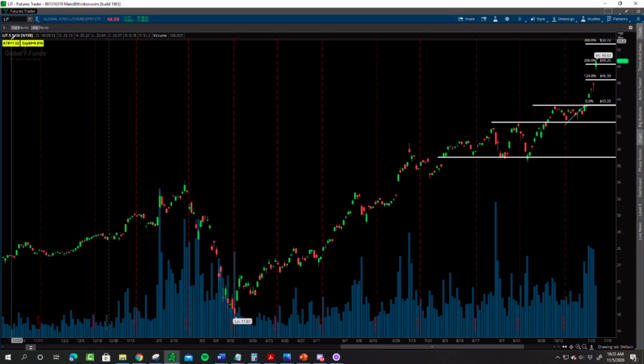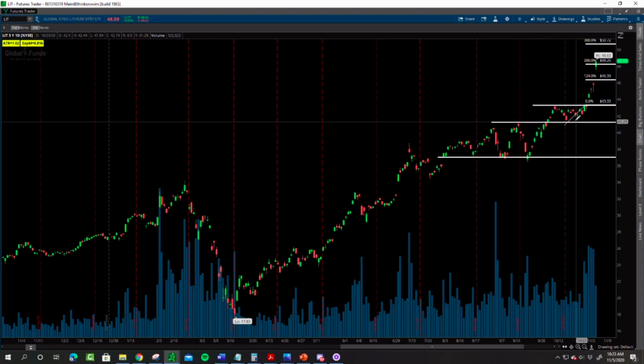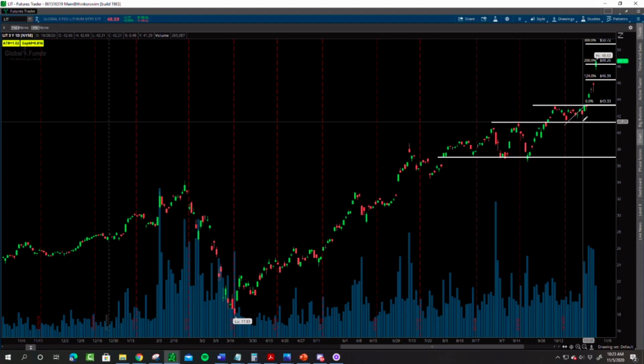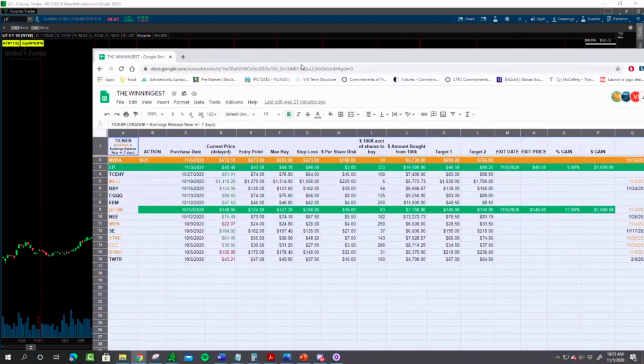This is called ATR. ATR is average true range. It's the size of the average move that a stock makes on a daily basis. So the average true range is $1. I set my stop $1 underneath this low because it shouldn't violate that zone. And so that's how I got 40.50. 41.50 was the recent low. I put $1 in there and we got ourselves our stop at 40.50.